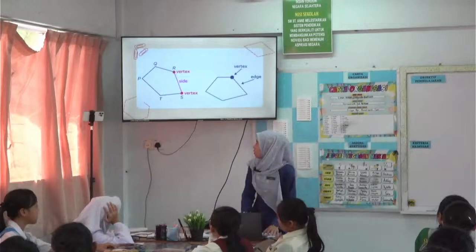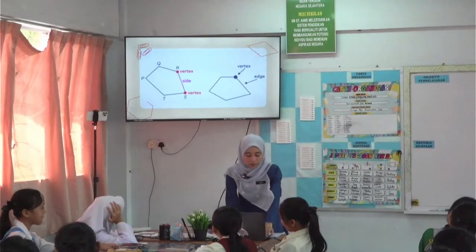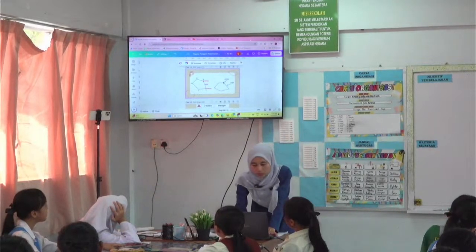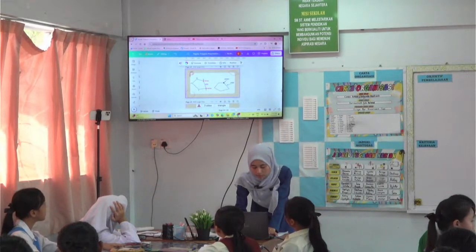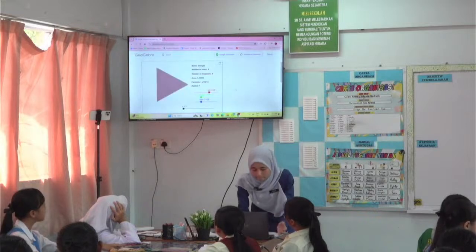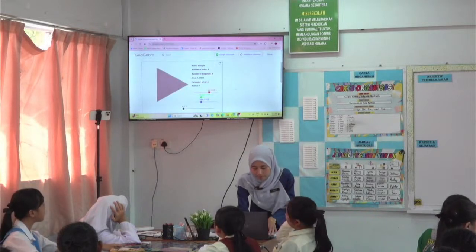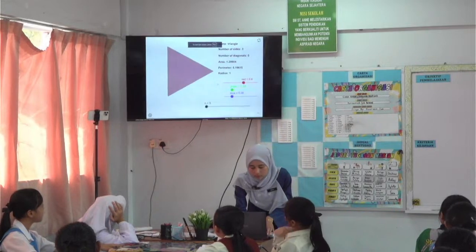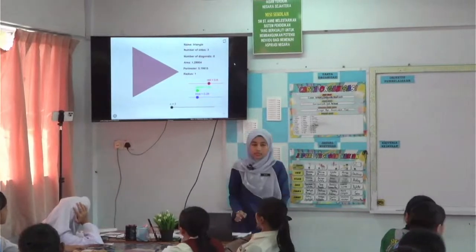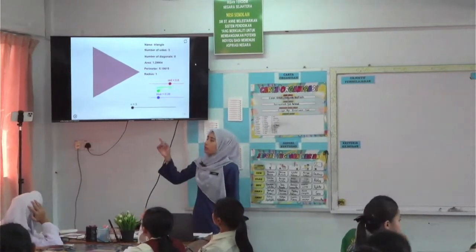Okay, now let's see some examples from GeoGebra. Let me open GeoGebra first. Alright, from this diagram, what type of polygon is this one?